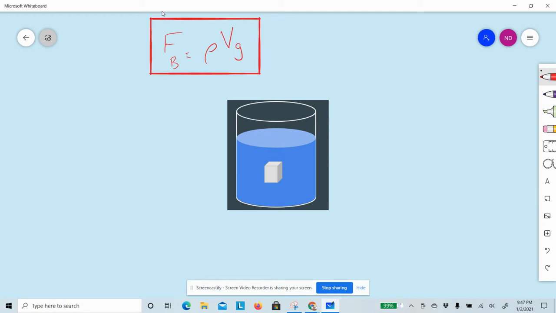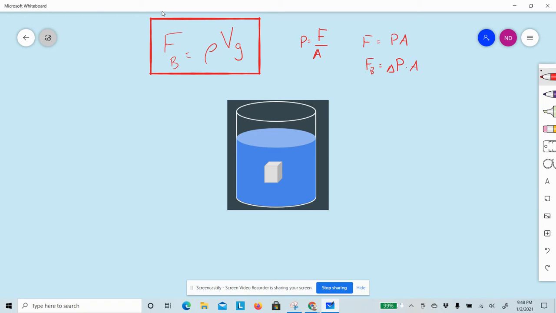Turns out, a couple of things you have to remember. First, you want to remember pressure is force per unit area. We can easily rewrite this equation as force equals pressure times area. That's important. Turns out the buoyancy force is a result of difference in pressure. The buoyancy force is a result of the difference in pressure times the area.